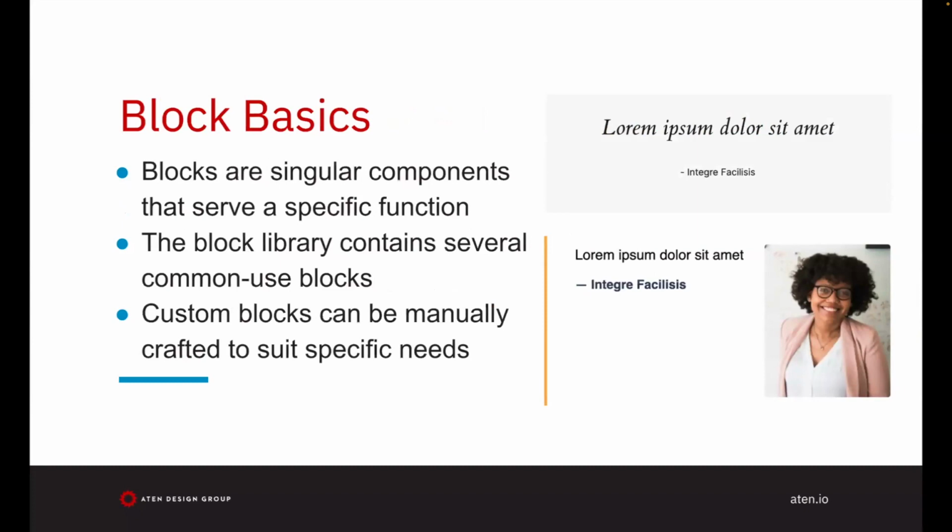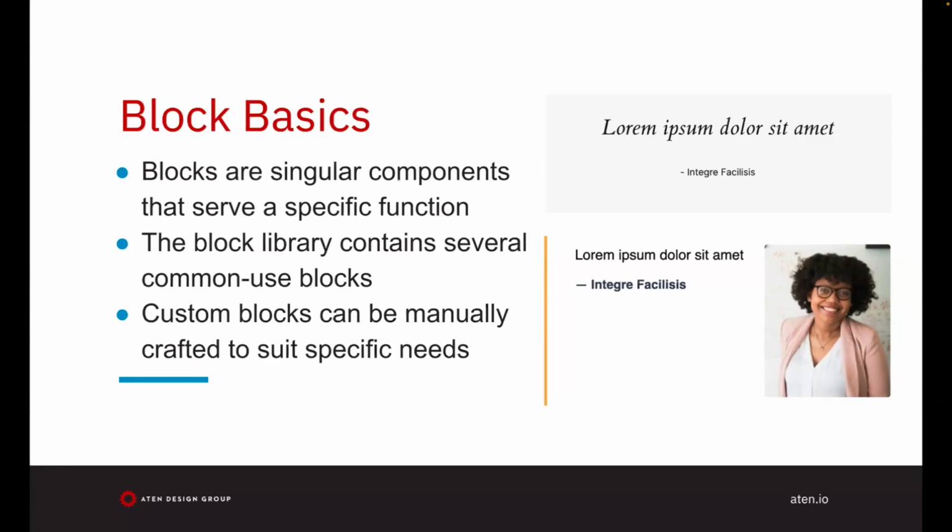By default, WordPress full site editing themes contain several common use blocks, such as headings, paragraphs, images, pull quotes, and dividers. These core blocks can be further extended and styled using custom code to tailor their functionality and style options. However, despite the fact that we can extend these core blocks, authoring needs will often exceed the bounds of what is provided by WordPress core.